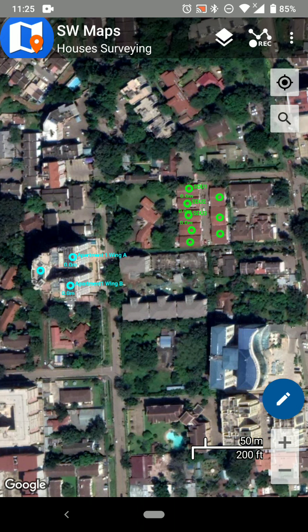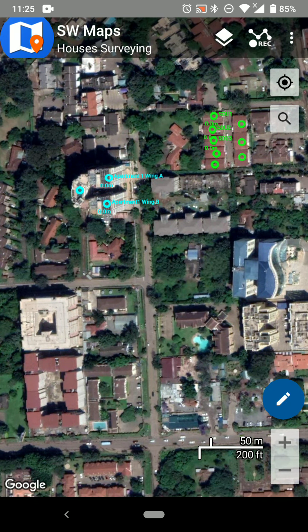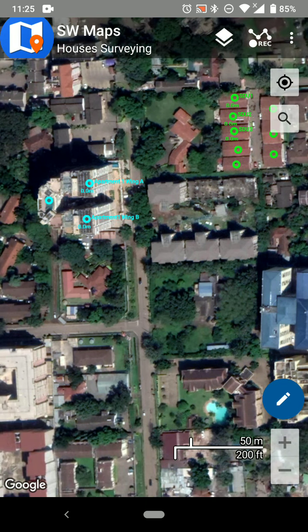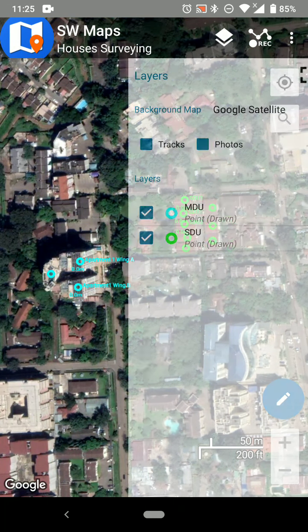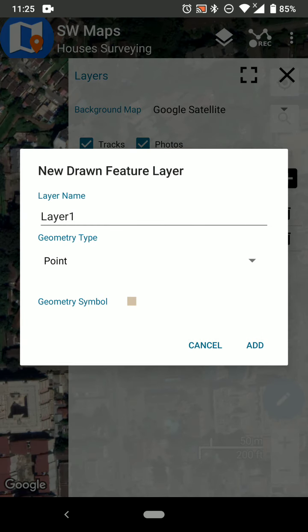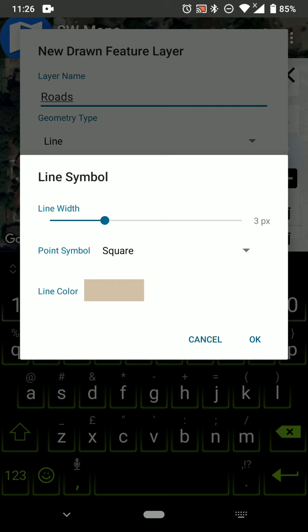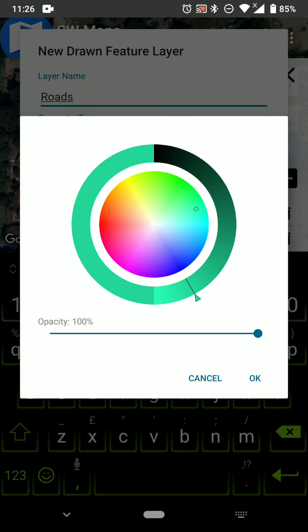Now, if you wanted to draw line features on the map, you can also do that. So we will have to create another layer, maybe say roads, just assuming that you want to create roads, or maybe you want to note something along the road. So let's say road. This one will represent the line feature as an example, and here we can get the line color to be, let's say, red or maybe yellow. Add that.